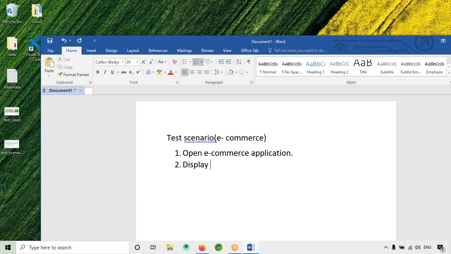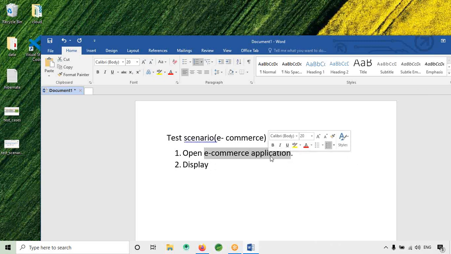It has to open, right? When you enter the valid URL, it has to open.